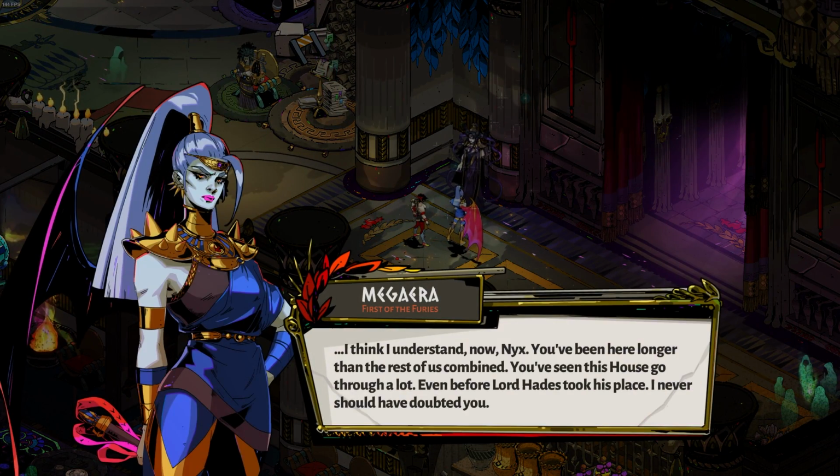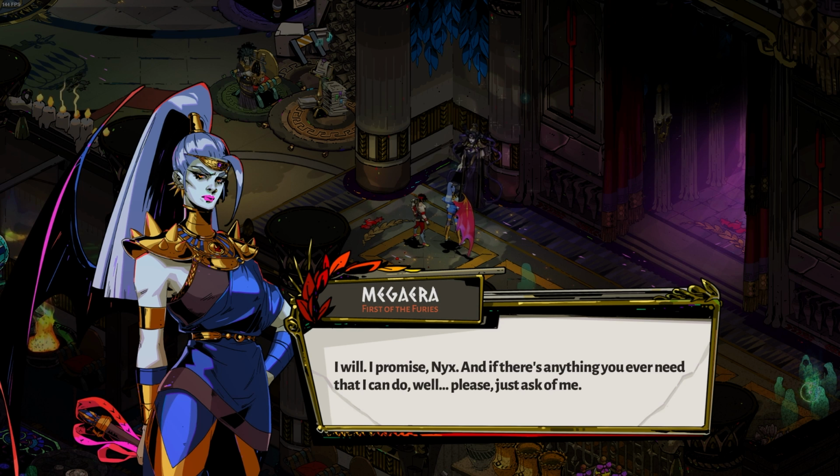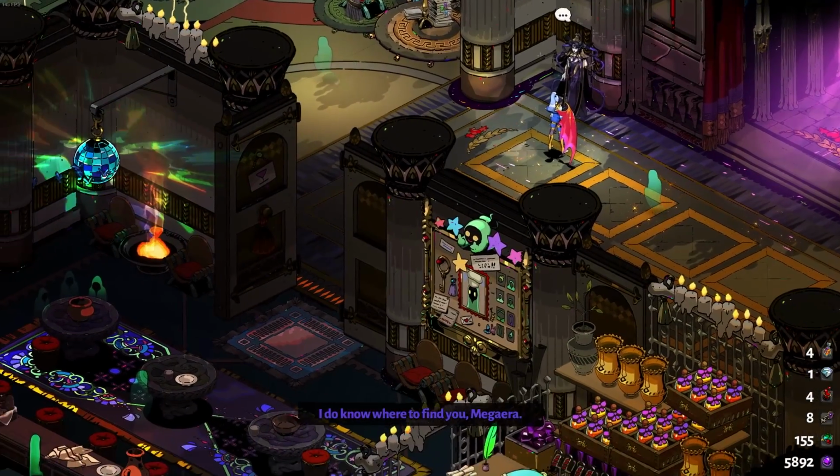Hi, Meg. I think I understand now, Nyx. You've been here longer than the rest of us combined. You've seen this house go through a lot. Even before Lord Hades took his place. I never should have doubted you. To doubt is an important instinct, Megara. Without it, we could not conceive of better circumstances than the ones we know. Besides, I am the knight. Others shall always doubt me. You may doubt me again. I ask only that you heed well your intuitions from now on. I will. I promise, Nyx. And if there's anything you ever need that I can do, well, please, just ask of me. I do know where to find you, Megara.